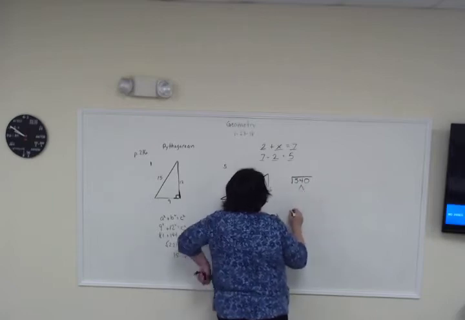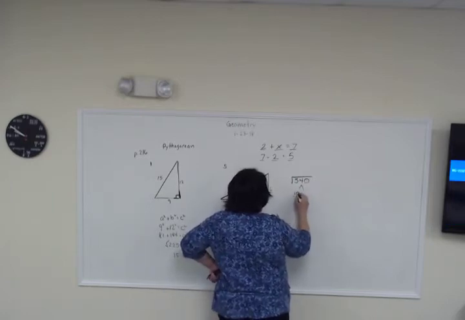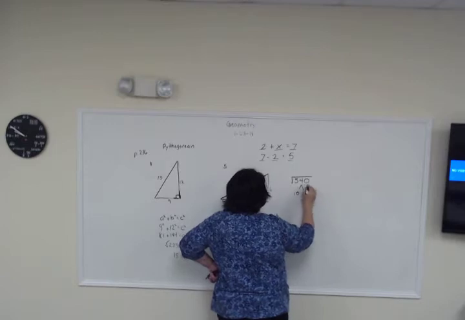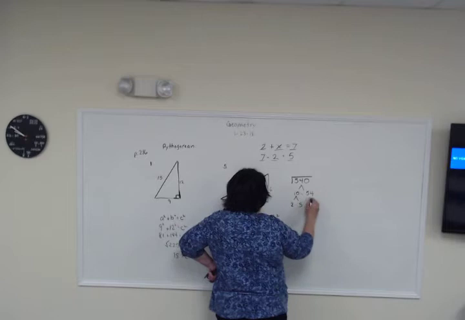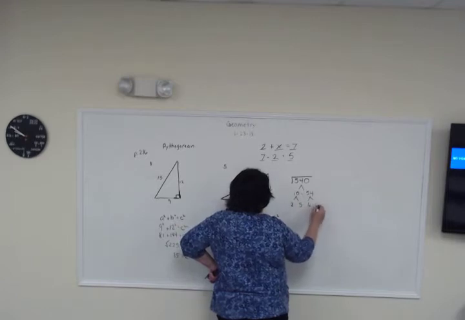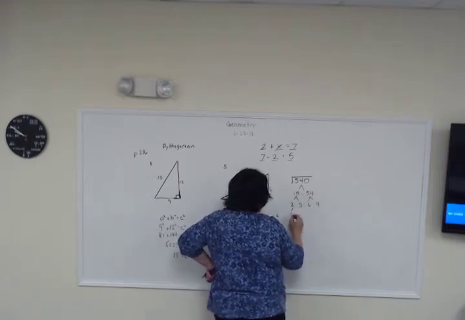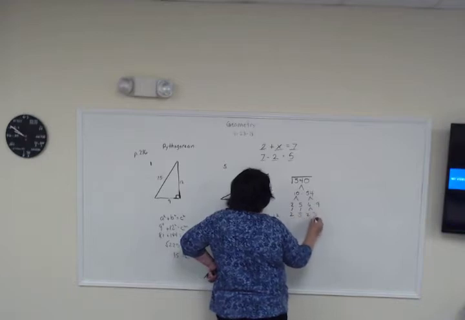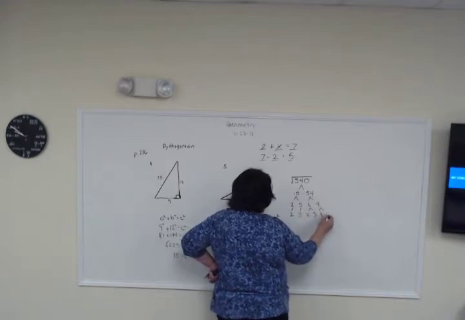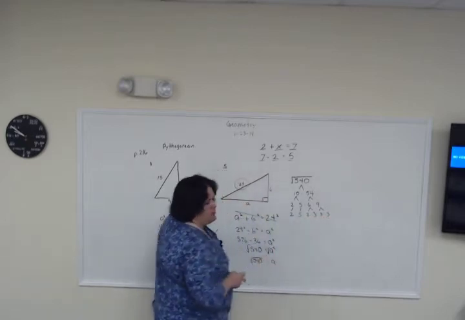So, I can see right now it's times 10, right? 10 times 54, because there's that. And 10 is 2 times 5. And 54 is 6 times 9. This one's prime. This one's prime. 6 is 2 times 3. 9 is 3 times 3. Does everyone see how I did that?